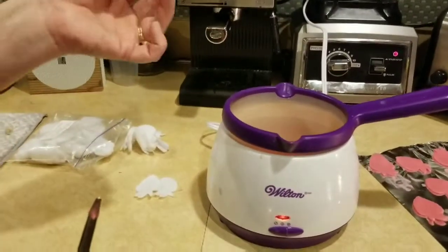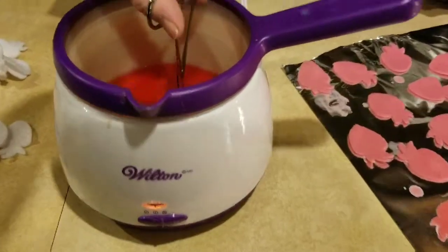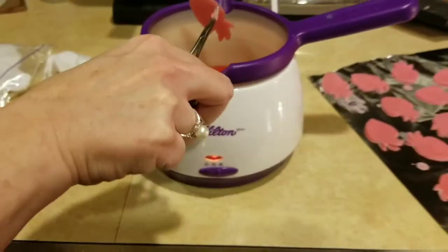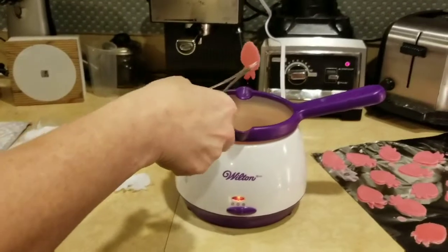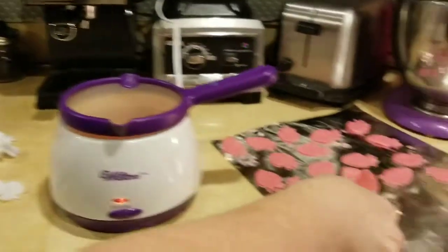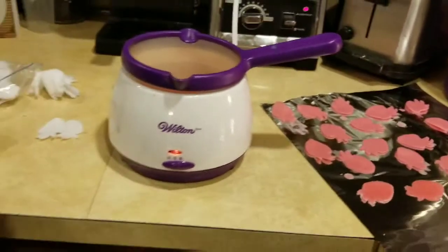So that's really all it is. It's as simple as that. You're taking your felt, dropping it in the wax. You can use tweezers, or these little scissors, whatever you want to grab them out, get the excess off, and move it over to dry. And that's it. That's as easy as it is.